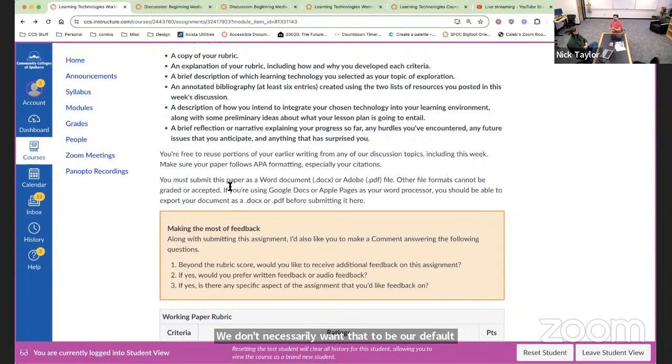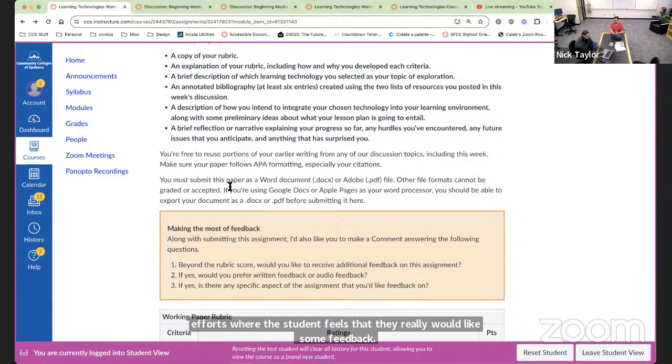But if you're giving them the option of asking, then I can say, well, I know Nick likes audio feedback, and that's easier for me to record 30 seconds than to sit down and write it out. So I'm going to give Nick an audio clip. And then the last thing that it does is, again, allows me to focus my efforts where the student feels that they really would like some feedback. So that's saving me time.